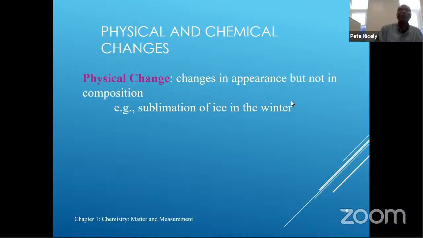So, related to what we just discussed with respect to physical and chemical properties, we have what are known as physical and chemical changes. If you understand what we just discussed, then there should be no problem, because this is basically along the same lines in terms of the changes that substances will undergo. So physical changes involve a change in the appearance of a substance without a change in the composition or structure. For example, the sublimation of ice in winter. Sublimation is a conversion of a solid to a gas without going through the liquid state, all right?